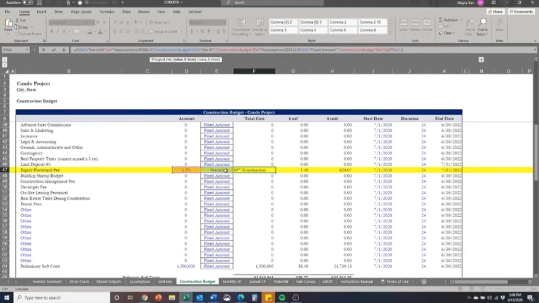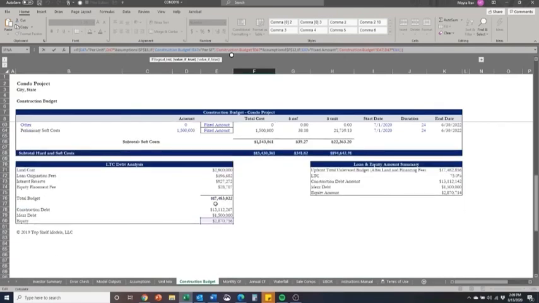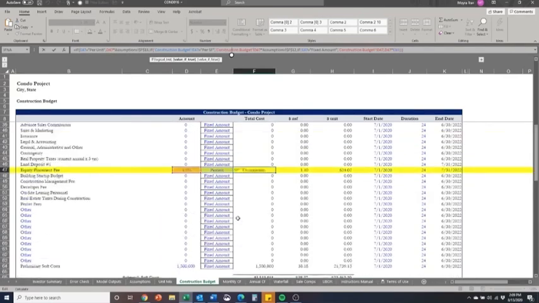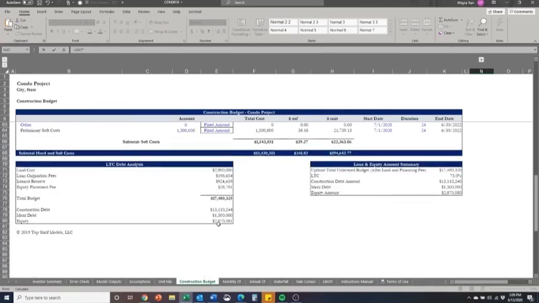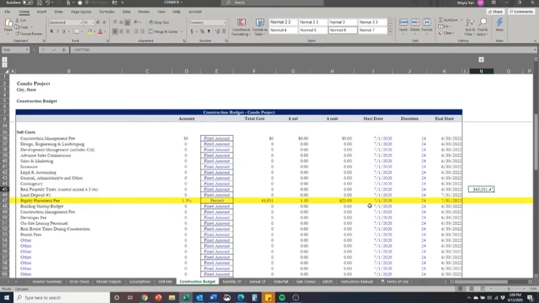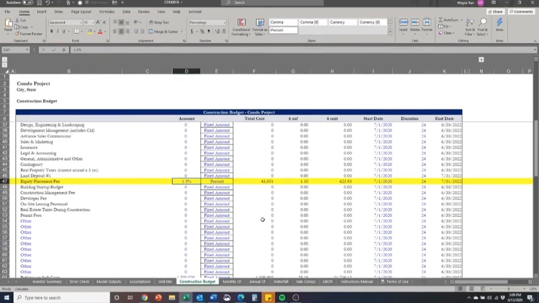The way that this formula works, it says that if this cell E47 equals the word percent, then we'll be taking the percentage amount, which is 1.5, and multiplying it by this equity amount, which is 2.8. And that's how we get the 43. To do a quick check, we can do it here on the side: equals 1.5% times the equity amount down here, 2.8 million. Push enter, boom, 4305, and see, that checks out. So that is how we calculate the equity placement fee here in our model.